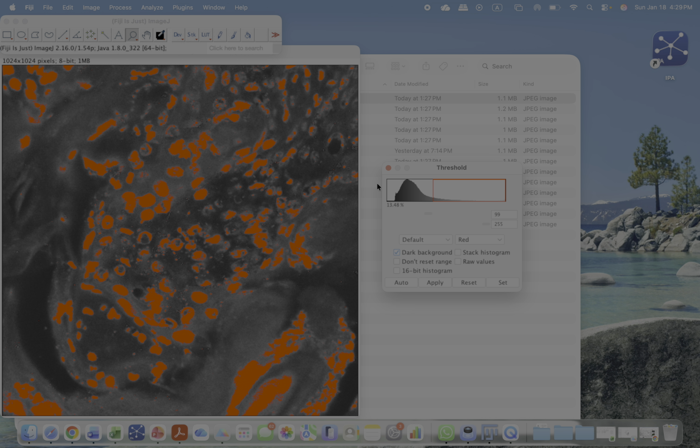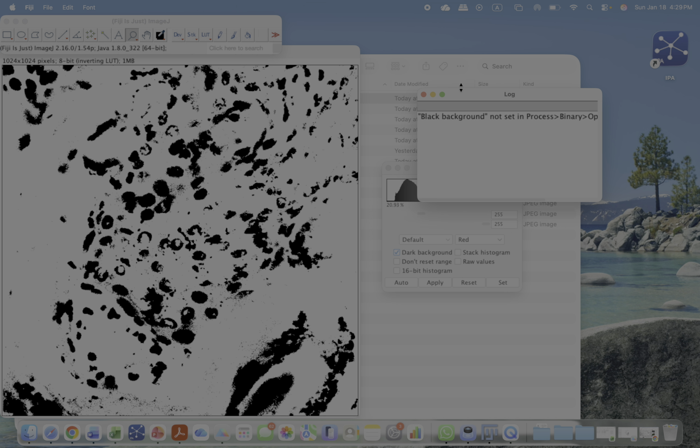You have to set up this threshold, and all your regions of interest should turn red. You can keep moving this until you have all the region covered with the red color. Make sure that if you are comparing to some other image for the relative change, the threshold should be the same throughout the analysis. So I can set it at 80 for all the images, and then I can say Apply. Once I say apply, we can turn off this, and then we can go here.